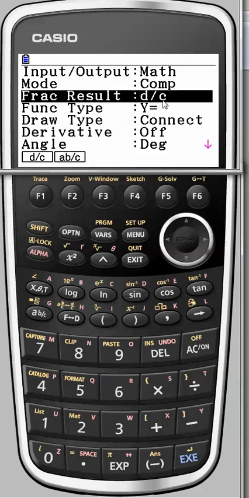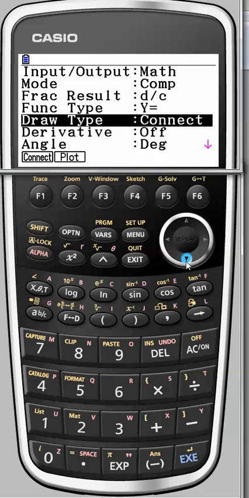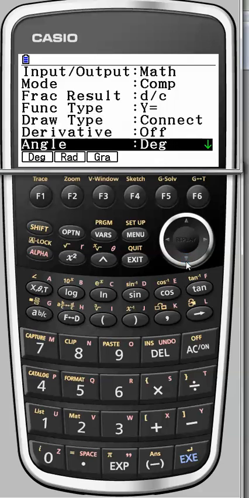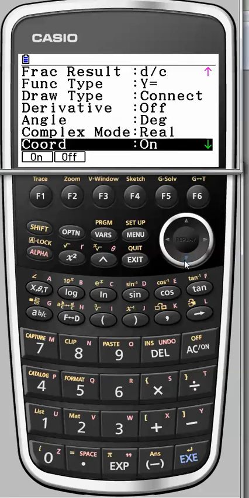That is a lot of how we would do our algebra. In geometry, we tend to convert it to decimals, but improper fractions are much easier. Right here, we have mixed numbers. We don't do a lot of that in our courses. We have a function type y equal to, that's our dependent variable. We won't do derivatives. Angles, we're going to work in degrees. If you see it in radians, let's go ahead and get it to degree mode. We're not going to cover radians that much this year, and if we get ahead of ourselves and have some extra time, I would love to cover radians. That's a very important topic.